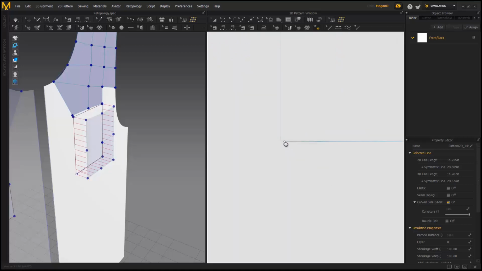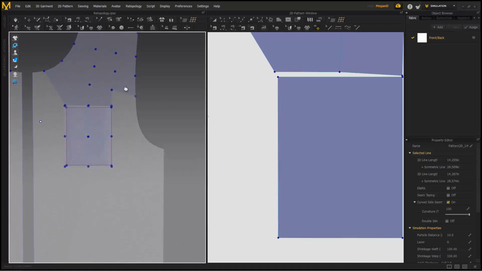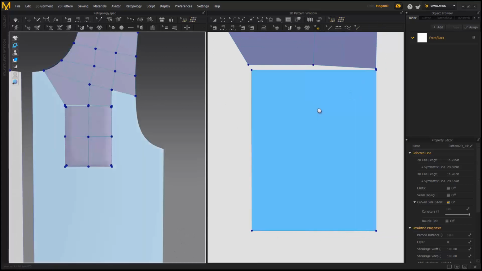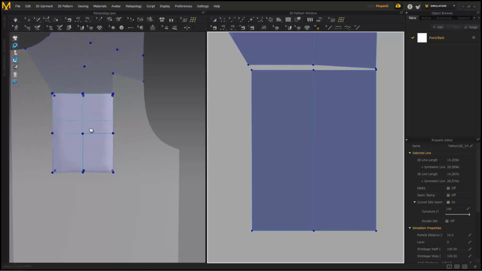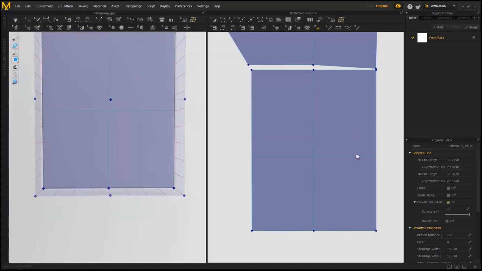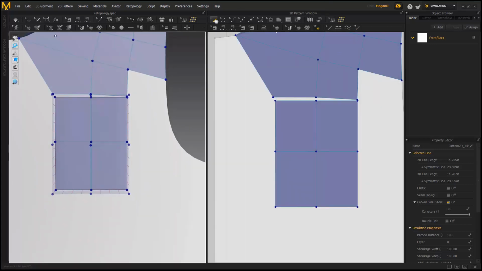Trace it just so I can keep the integrity of my drape in case it did affect or get changed, or it affects the drape when I'm working. So you can see the points are very similar, and I can even, let's just do this manually. I can see it here in my 3D window, the little shadow of my line, and I can make it match. There we are.